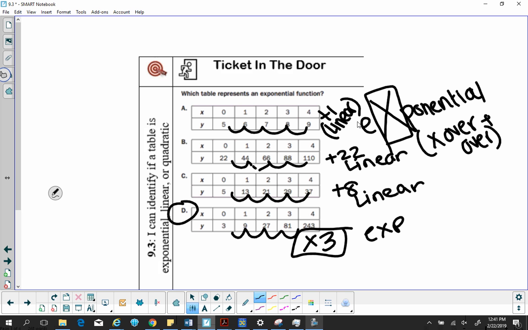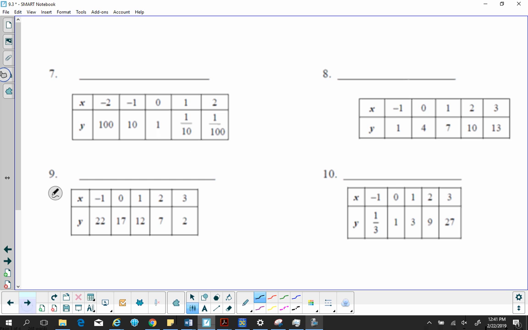So first things first, you're getting out your worksheet from yesterday. There are 4 tables on it that look like this. The one where we looked at the graphs and the equations. At the bottom, see where there's tables right there? So you're looking at the 4 tables that we didn't do yesterday. And so the first thing I want you guys to try to do is tell me if it's exponential or linear.